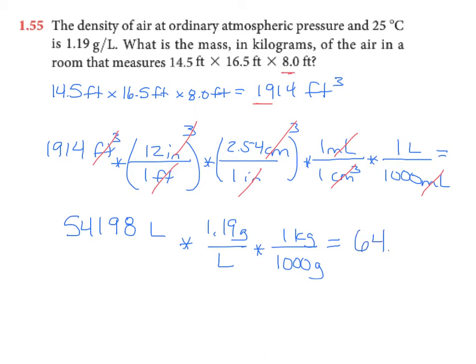So if we go through this in the calculator, you should end up with a number that looks like 64.496. We talked earlier about how we need to round this to two significant figures, so we know we're keeping the 64. And the 0.496, that's less than 0.5, so we're going to round this down, and our final answer is going to be 64 kilograms.